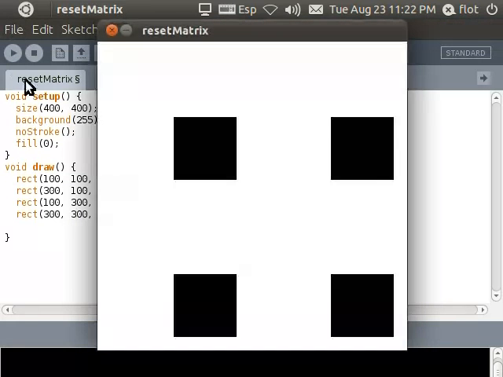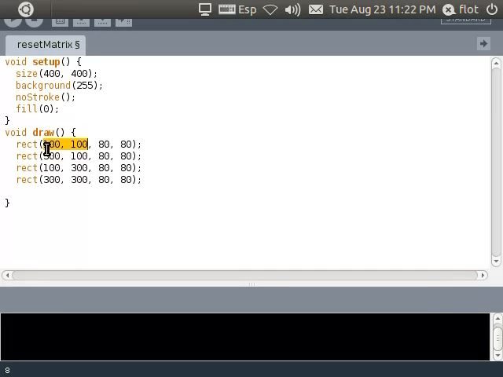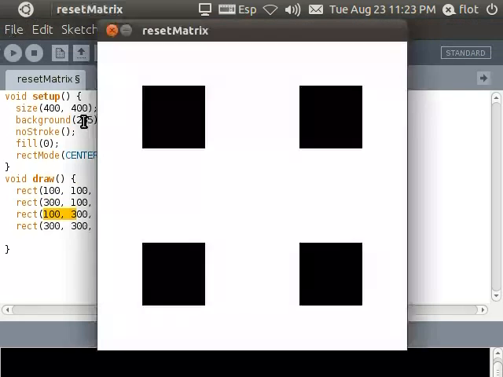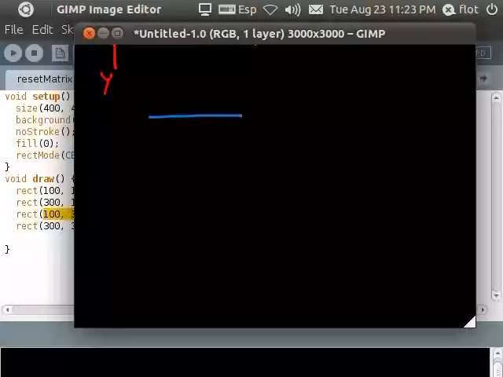And we can run the program to see, and we see it's not exactly as we expected. It's drawing the top left corner of the rectangle here, but I want the center. So we saw that you can do this using rect mode center. So now these numbers here mean the center of the rectangles. And this is much better. So now we just need to make them spin around.